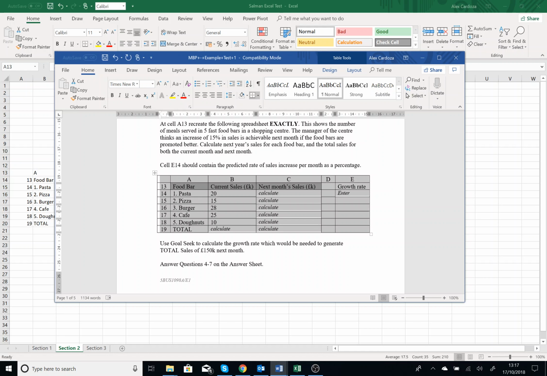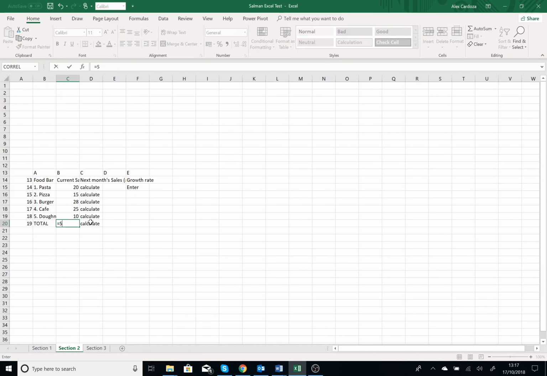So calculate the total for this month, the current sales: you just type equals sum at the bottom, and then highlight all of those. Voila. That's your current month sales, yeah?